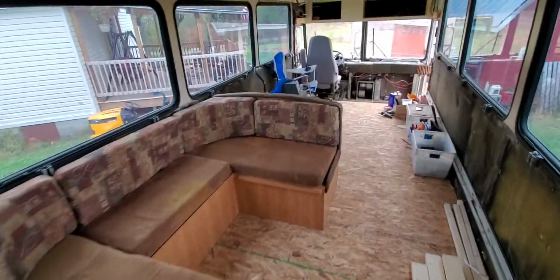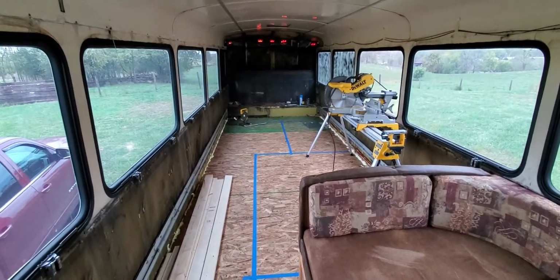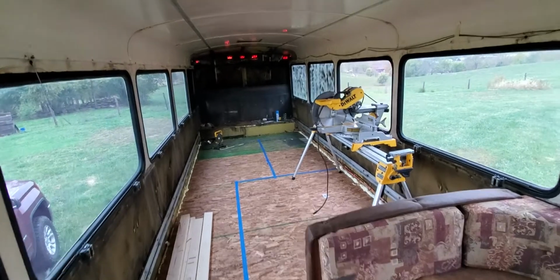But I guess what I'm going to do is just get the bunks built. And once the bunks are built, that'll tell me my starting point. Then I can work from there and get true dimensions of the bathroom and how I want to do it. Like I say, not a whole lot.